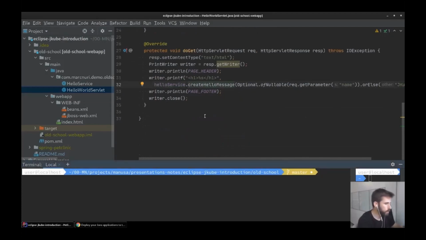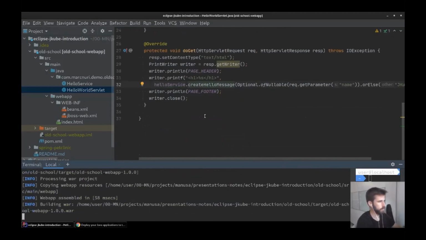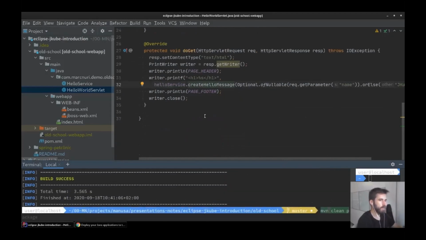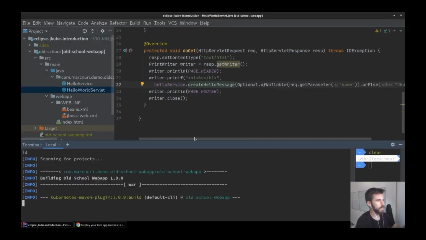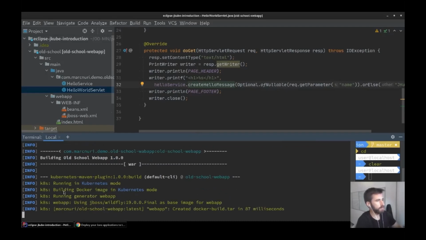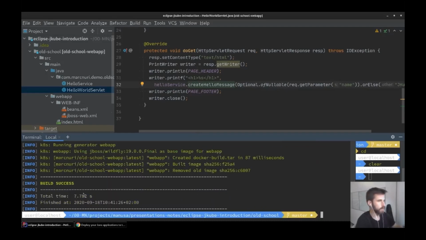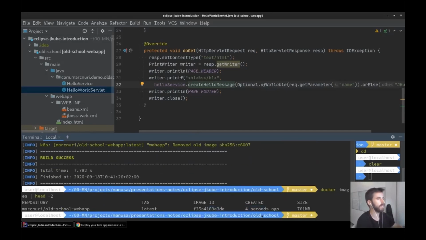So we can start by packaging the application. The application is built, and now, since we are using the OpenShift Maven plugin, we use the k8s prefix, and we can build the application just as we did in the other example. But now, since we are using the Kubernetes cluster and we are not using OpenShift, it will perform a Docker build. So it's going to use my local Docker daemon. If I check my images here, I can see that the image has just been generated.